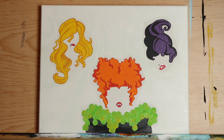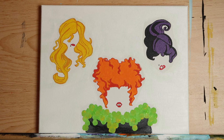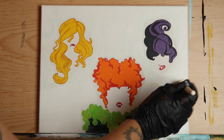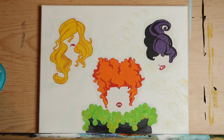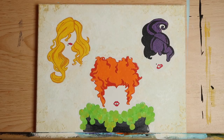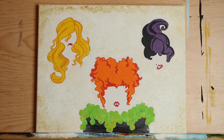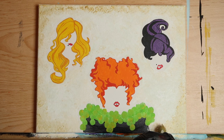Immediately, while the white paint is still wet, take a mop brush — this sort of looks like a makeup brush or a blush brush — and begin dabbing a mixture of your antique gold and inca gold all over the white areas of your painting using a quick dabbing motion. This is going to give your canvas a textured look. Add even more gold around the edges and corners of your painting and around each witch to give her a vignetted frame. If there are any spots where the gold is too heavy, just keep dabbing at it to soften the look.